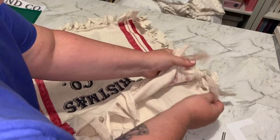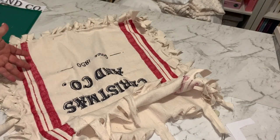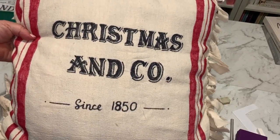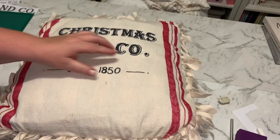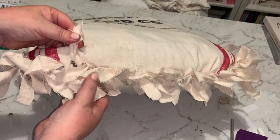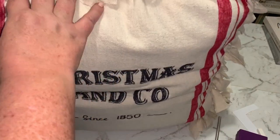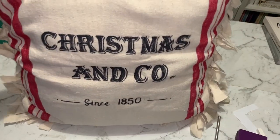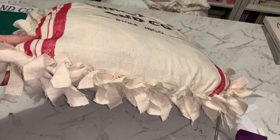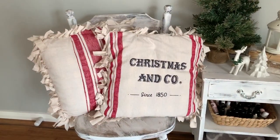I sort of measured like I did the first one, winged it, and then tried to replicate it on the second one. There you go, guys — that's the first pillow done. I'm pretty happy with that. If I did the next one, I'd probably make the ties a little bit longer and then double knot them. I don't think they're really going to come undone just sitting on my bed, but if it's a pillow you're using regularly, I'd just make the tie bits a little bit longer and double knot them.